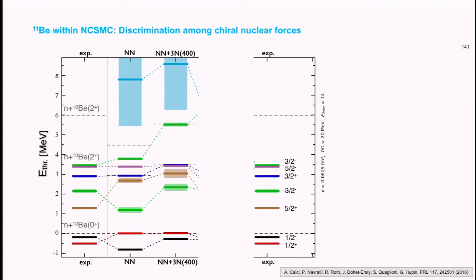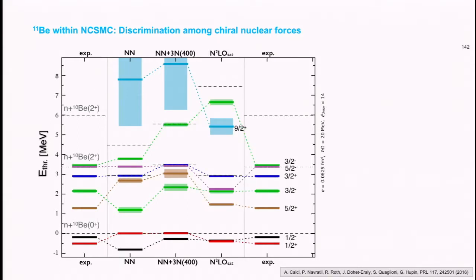But when they were fitting, they included not only the 2-nucleon phase shifts and the deuteron and the 3-nucleon binding energy, but they also looked at helium-4, which is okay. But then they also looked at carbon-14 and oxygen-16 that they calculated in the coupled cluster, and in particular at the radii. So they used these observables as an input into their fit. And in the end, they got a much better description of the radii with this interaction. So it's called N2LO SAT, and that gives very good radii for medium mass nuclei. So then we decided, okay, why don't we use it for beryllium-11? And this is what we got.